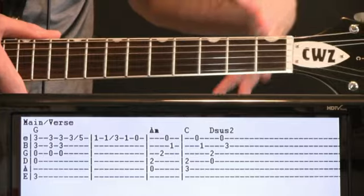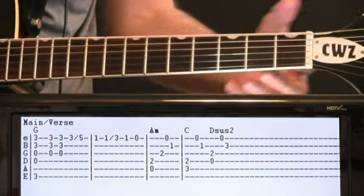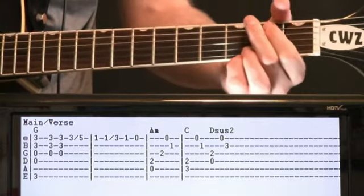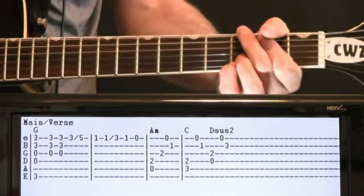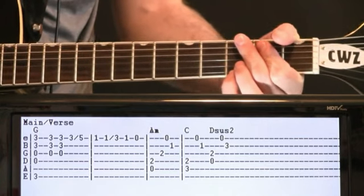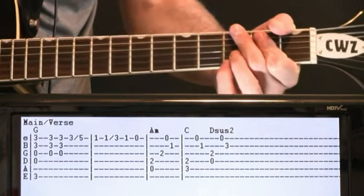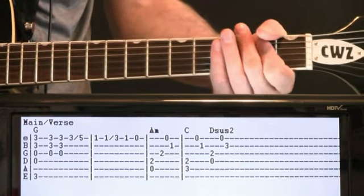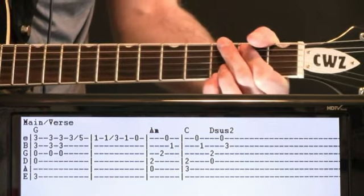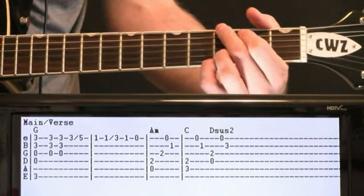Alright, so we get this big, cool riff, main riff for the song. This is good for the intro and the verse and all that. We're going to hit a big chord, pick through it a little bit, and then make a little bit of a chord progression at the end. You want to get a good amount of distortion on this, some chorus, some delay, all those cool effects. And we're going to kick it off with this G chord.